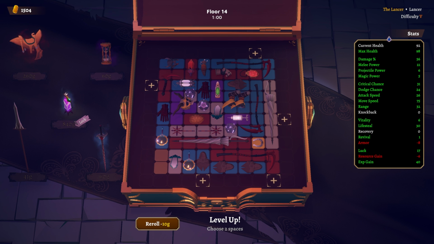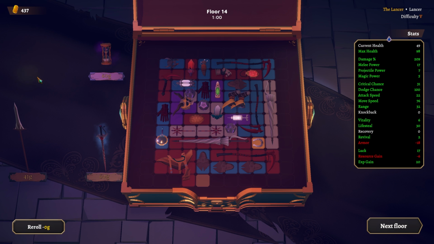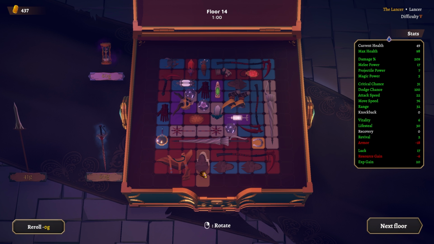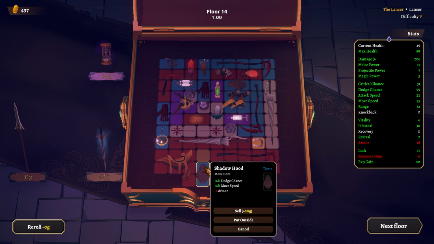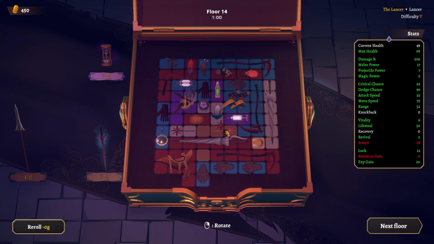So let's go like this. Let's get this out of here. Let's get this out of here. Oh, we also got hourglass. Well, that's kind of dumb. Okay. Our melee power is still kind of low. Let's get rid of a dice. And then we have to do a little bit of maneuvering here. But it should be fine.